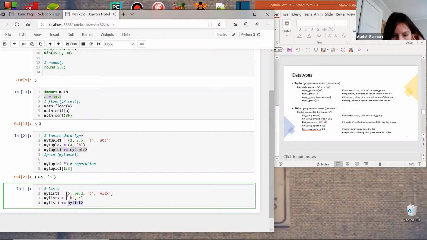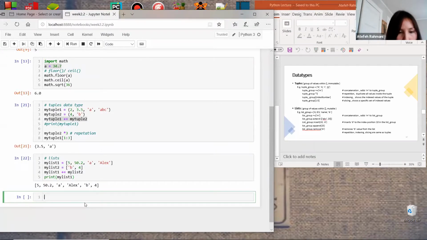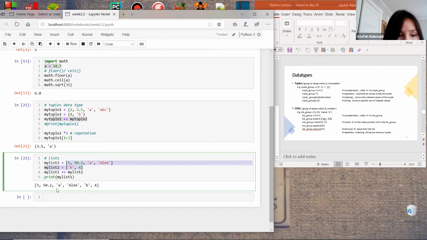Now I want to print out my list 1. See, it added the values of the second list inside my list 1. This is my list 1 now.